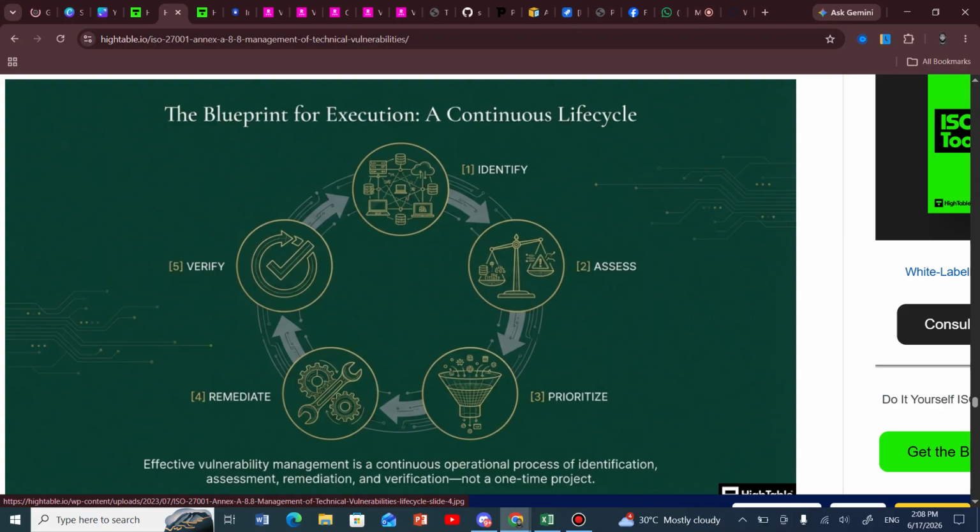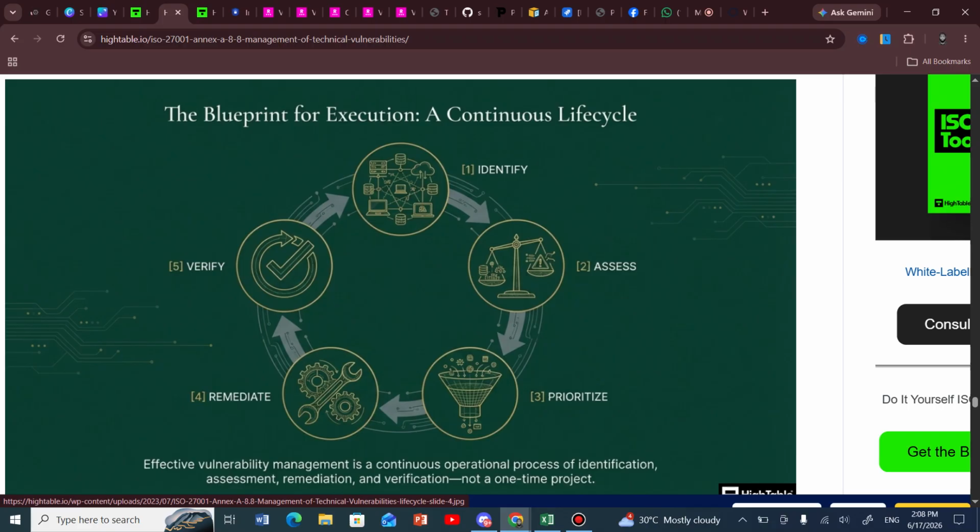The first approach is to make sure you identify what assets we are talking about. What physical assets do we want to assess and manage vulnerabilities for? Secondly, we have to assess what vulnerabilities are therein. In the first phase, I identify our assets. In the second phase, I identify the vulnerabilities in those assets.